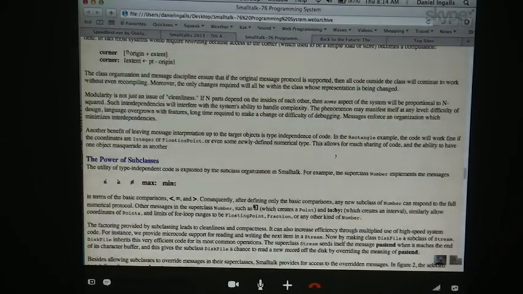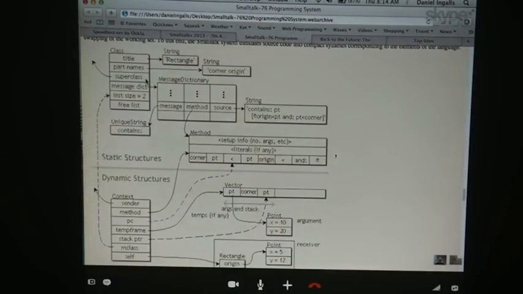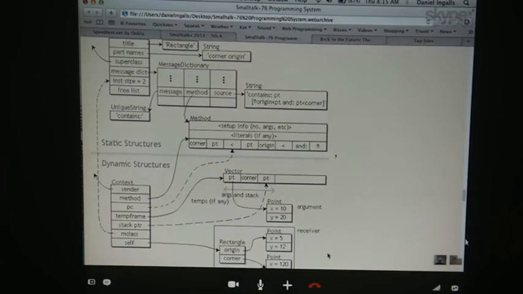Here's the diagram that shows that whole architecture, which is pretty much the same as our modern Smalltalk, where you have this is the class, this is the method dictionary, and it points to the code for a method, and it was all pretty much set up as now. This is the static structure, and here's the dynamic structure with the context over here and pointing to the code that's running and so on. And the entire interpreter worked by essentially repeatedly sending the message step to the context. And one of the really nice things about the system was that it actually could simulate itself, because context was a real object.